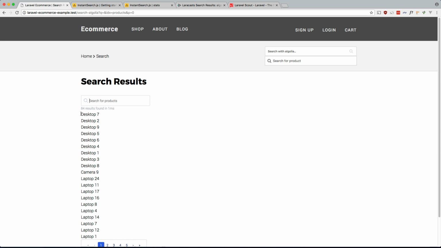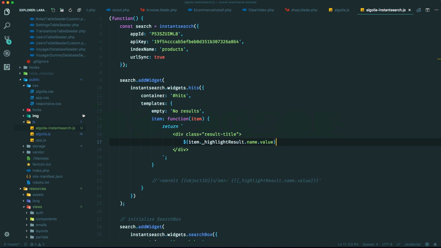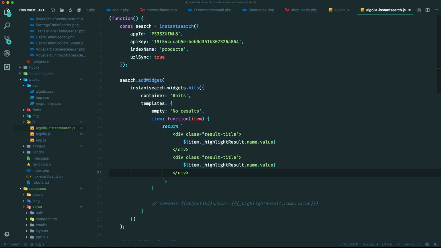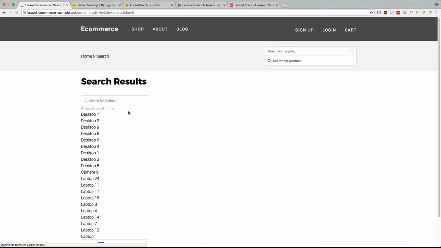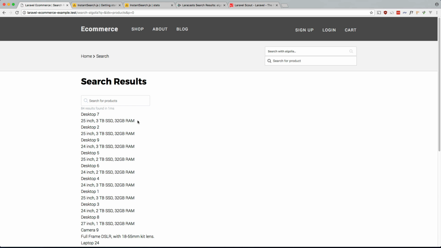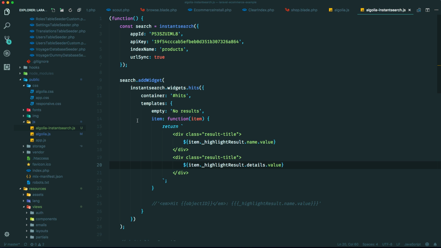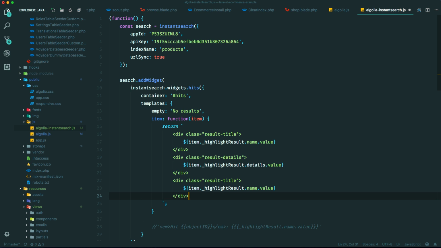Okay, cool. Now we want the item description, item details, sorry. So let me just copy this, make another div, and the details. See if that shows up. And it does, cool. We want the price as well.